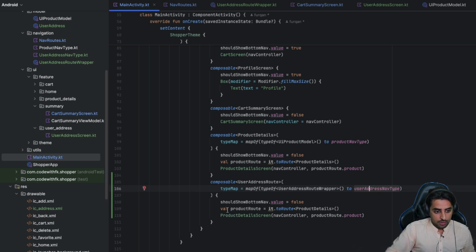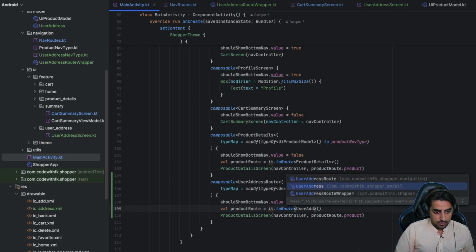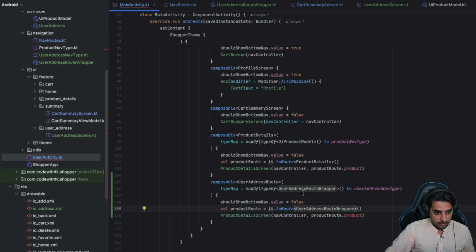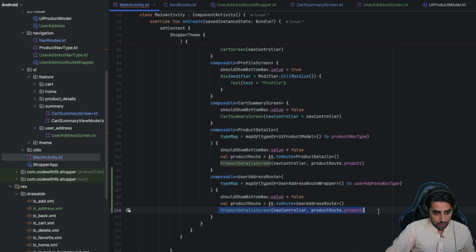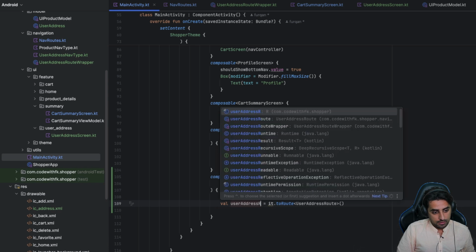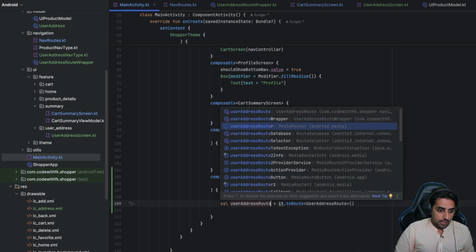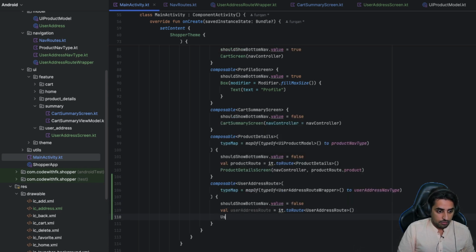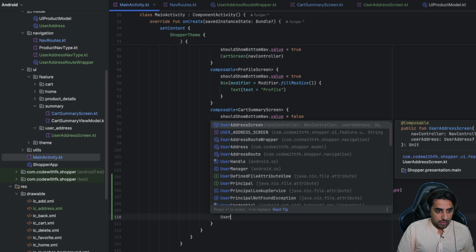Now over here, what we need is that we will be using the user address route wrapper, not route wrapper, but user address route. And once we get that route, basically this is going to be user address route. The next thing is that over here we will create the user address screen.